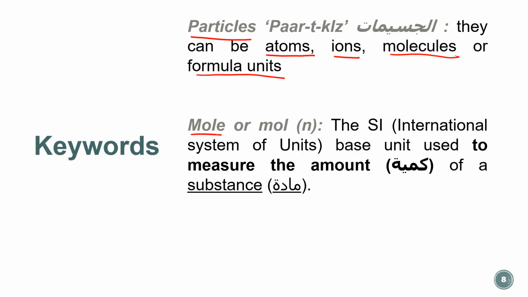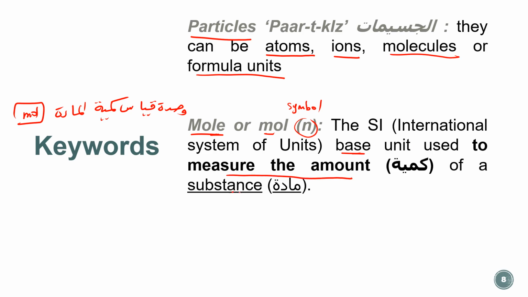Mole. What is a mole? This is the symbol. We'll see it in the next chapter, inshallah. So the mole is the SI base unit used to measure the amount of a substance. وحدة قياس كمية المادة. This is the mole. So it's the base unit to measure the amount of a substance.